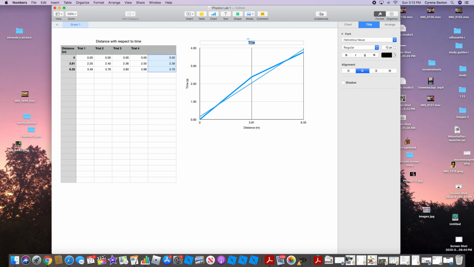And that's all you need to know for that graph. Though it looks like I'm still hovering over title. Maybe somebody asked me something. Anyway, you double click on your title, it'll highlight in blue. The title of your graph should be distance with respect to time, or distance versus time. In this case, I just did distance versus time. Heck, I don't know, time versus distance. I looked at the book, that's the way it was labeled, so that's the way I did it. And that's how you do your initial graph for that stage.